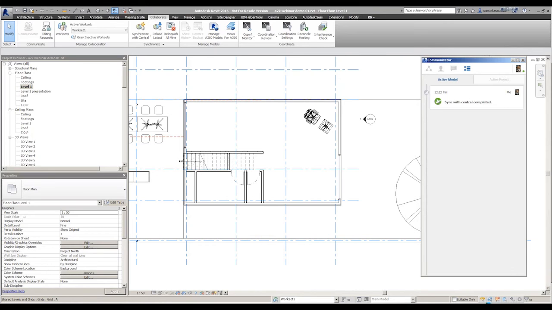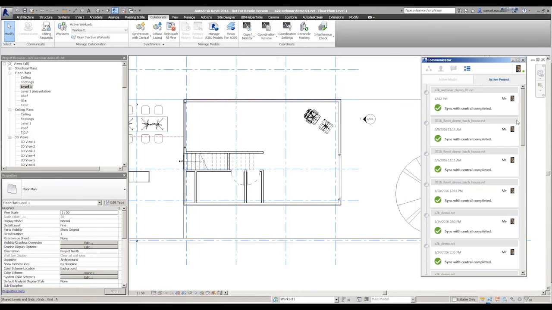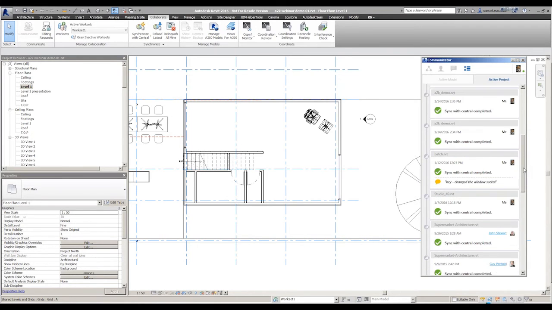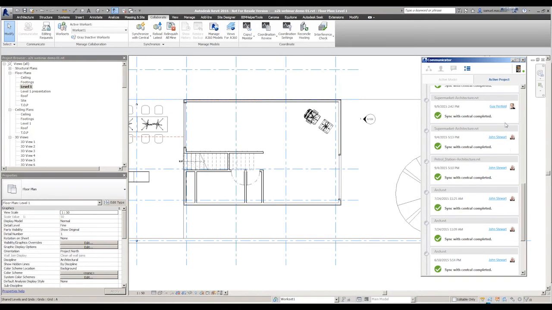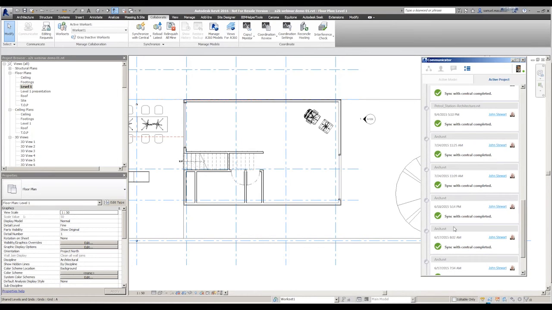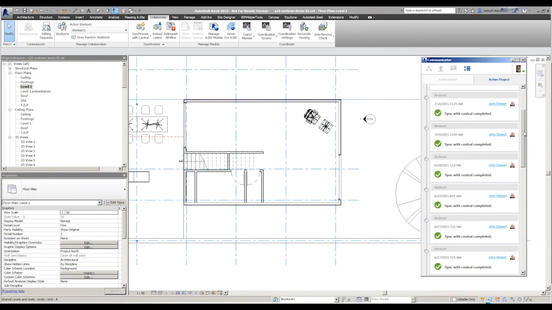And then there's also a timeline, and this tells me when we've synced with Central. It will also tell me about other projects that have been running. So you can see here, this is the A2K webinar demo. There's a batch house demo here. And if we go down a little bit further, there's some notes that I've sent to Tom. And even down here further, John and Guy and a few others have been doing some tests with a supermarket architecture demo data set, and they've been syncing with Central. So you can see all this information about who did what, when and where, and whether it worked or whether it didn't work, and if you wanted to add notes with it, etc.